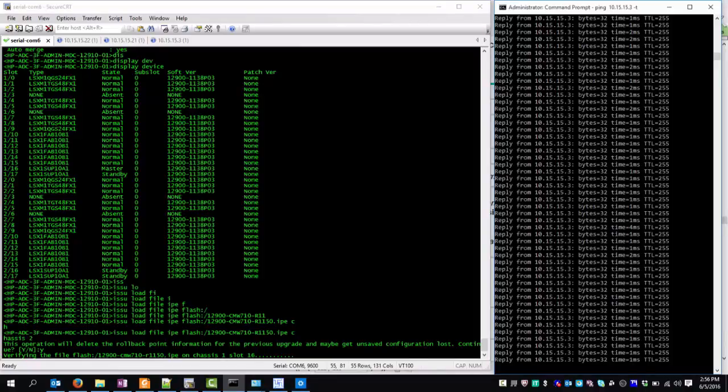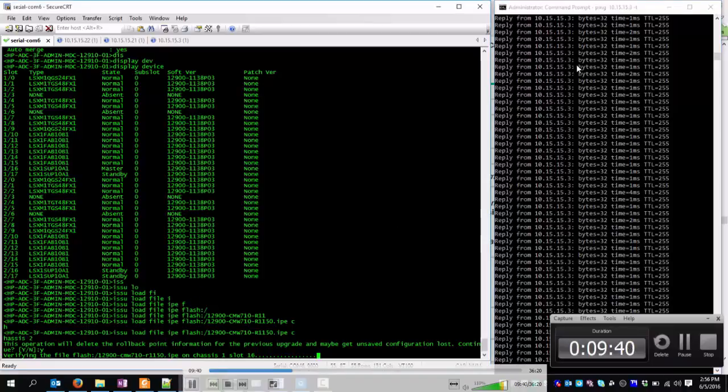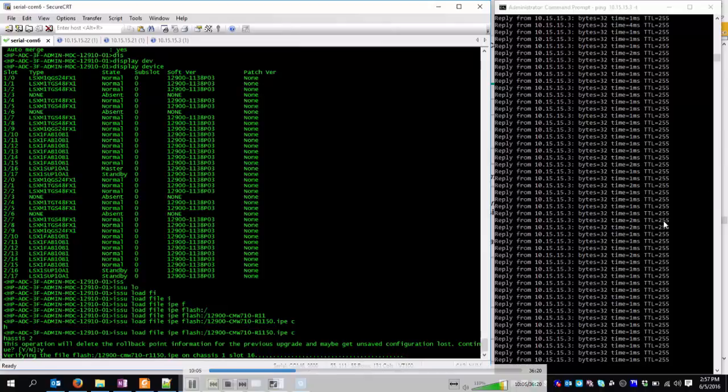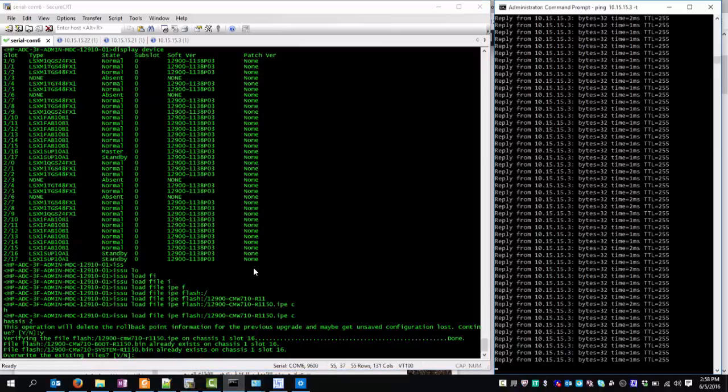Now what we are doing, actually, is upgrading the slave unit. As you can see, the ping is continuously working, and this is expected. We are not expecting anything to happen even if the slave switch is reloaded or switched off, because we have a stack of 2 switches, core 1 and core 2. If we bring core 2 down, which is the slave, nothing should happen to the traffic, and you see the traffic is continuously working. So we are upgrading the slave. The real test will be during the switchover, once the slave is upgraded.